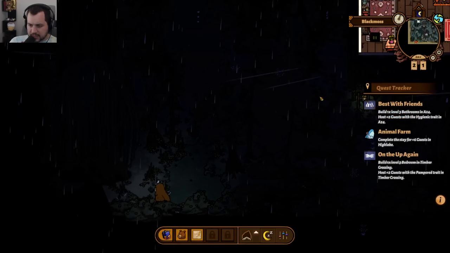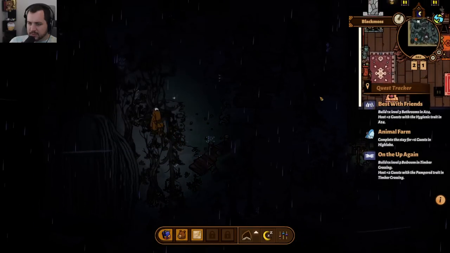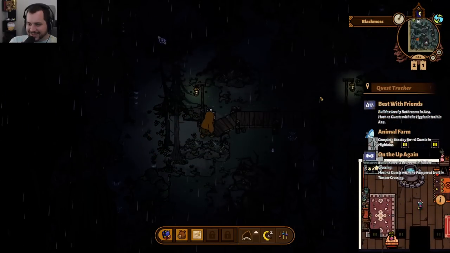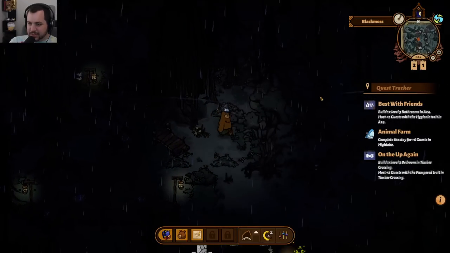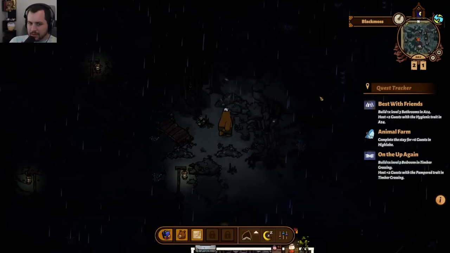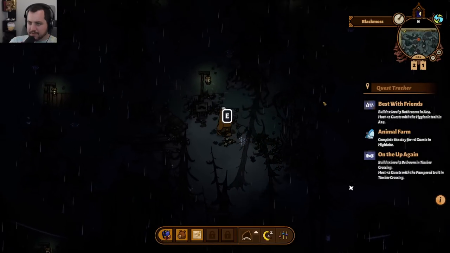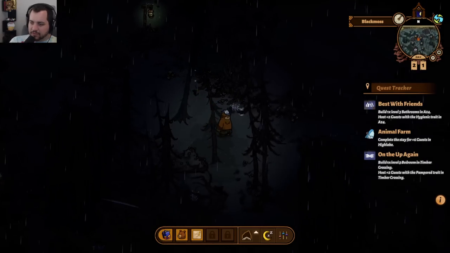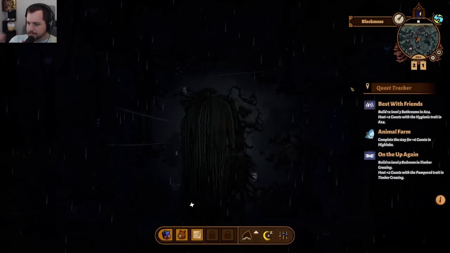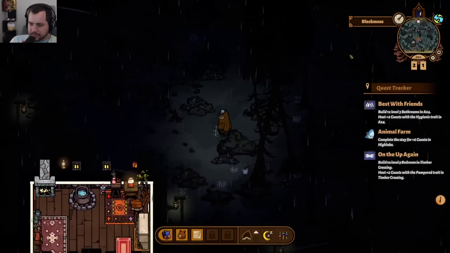Alright, well, thankfully it's fixable. How the heck are you even supposed to... Man, this place is impossible to navigate. Especially at night. I'm pretty sure there was a bridge that we could build. Just gotta find it again. Oh, here it is. Logger's tools. Oh, those are in my storage, and we need two of our three iron nails to build it. I gotta go back to my storage and get my logger's tools.